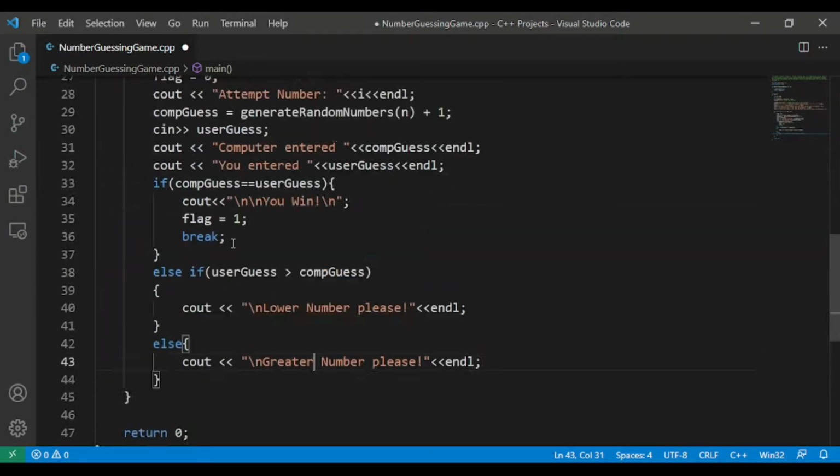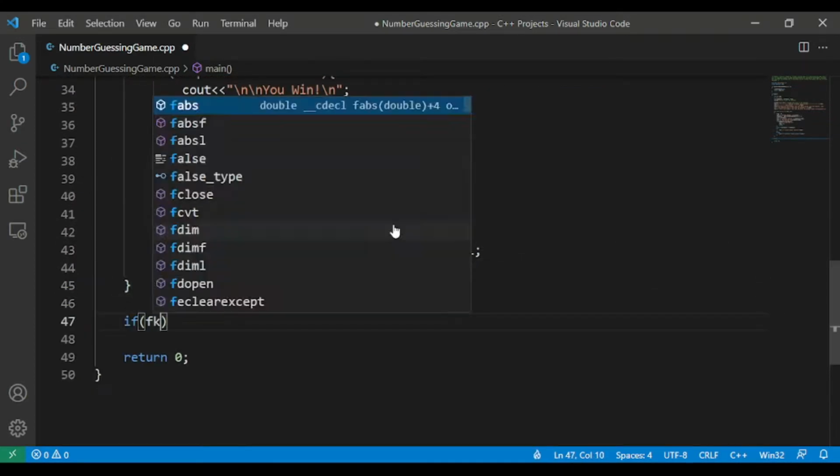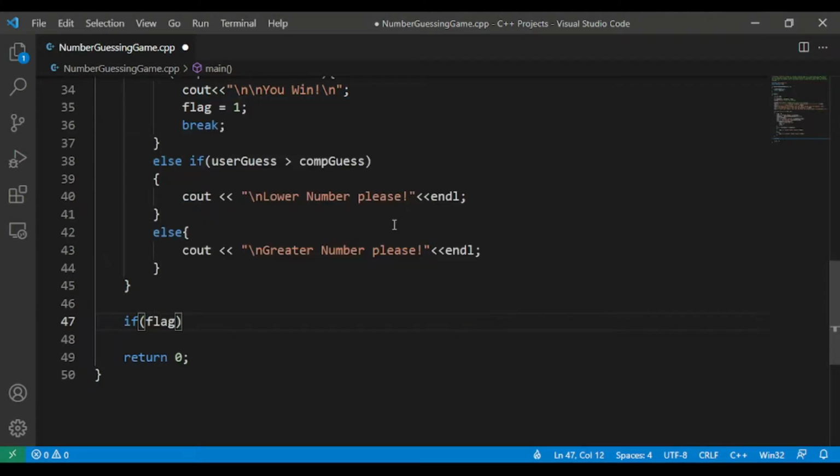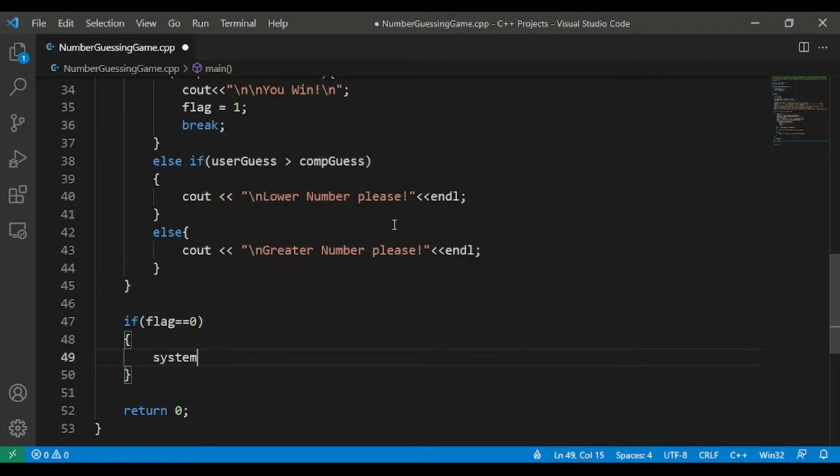And after the loop ends, meaning after 10 attempts, we will check if flag is 0. That means the user hasn't guessed the right number, and in every attempt has guessed the wrong number. In that case, we'll change the color of the terminal, system color 0A.